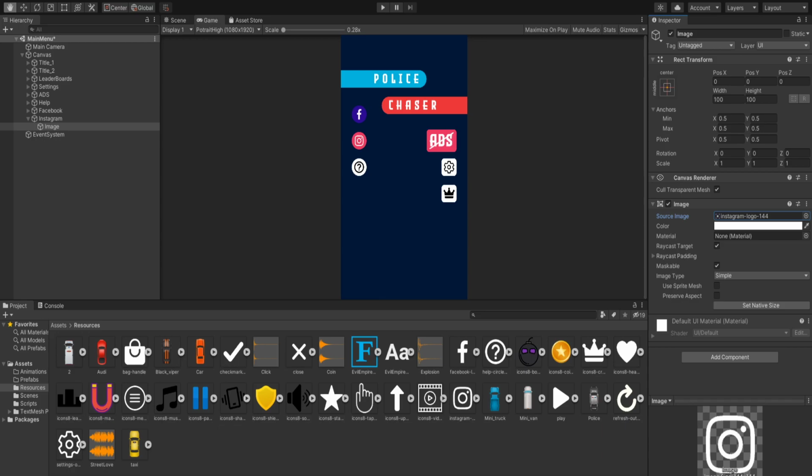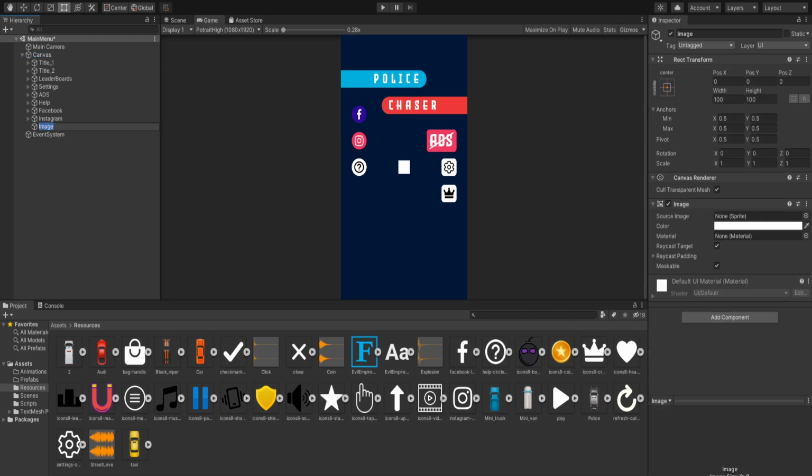Now, after having both images, let's create the two buttons, the play and the store button. So let's create our play button first. For the play button, we'll create an image first and we'll call it play, and it's going to be a default square image. For the width, let's make it 128 by 192, and we are going to position it at -160 and -512. Color, let's set the color as a pink color, which we are already using.